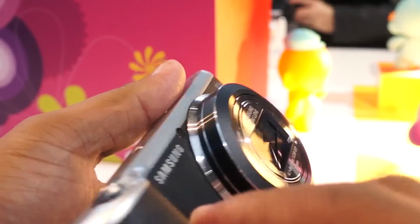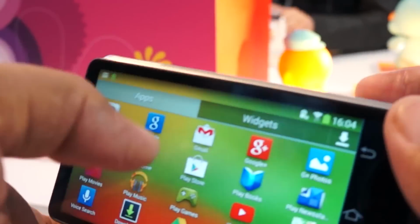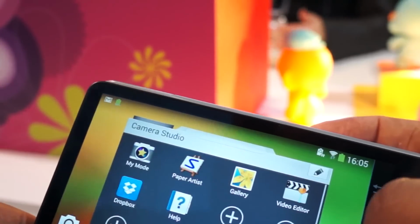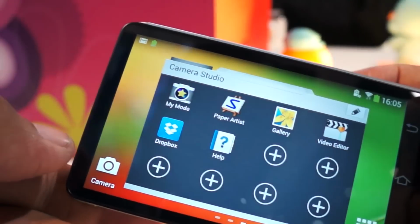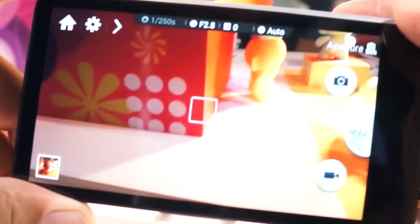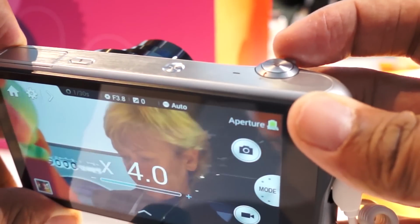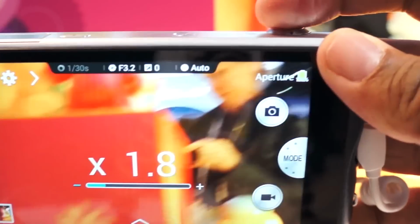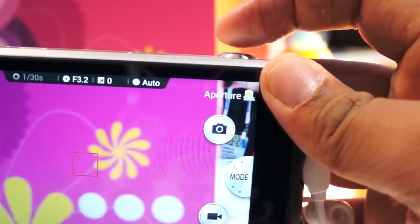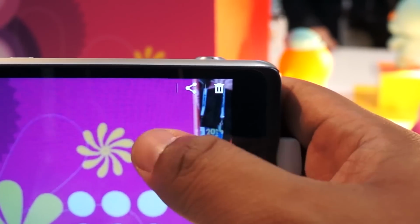So when you look at the lens itself, you've got the Samsung zoom lens. Okay, so let me launch the camera really quick because that's what we came to see, obviously. You always have the camera available in the bottom left corner. So I'll open that up and take some photos of the money app in front of me. And here's the zoom ring. I zoom in and out, and you see it goes all the way up close. But there's a lot of people close by, so I don't need to go that close. And then when you tap the front, you can take a photo with the hardware button at the top or the on-screen photo button as well.